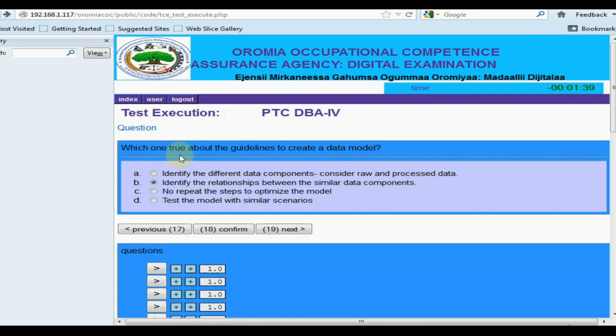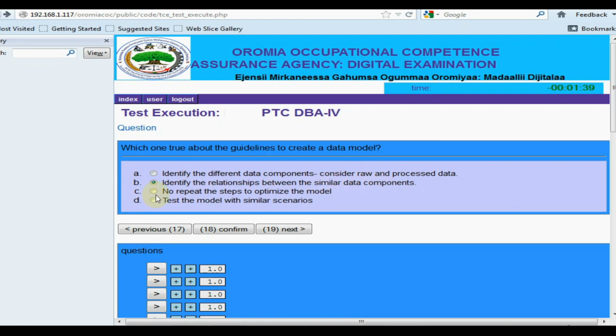Which one is true about the guidelines to create a data model? A. identify the different data components, consider raw and processed data. B. identify the relationship between the similar data components.